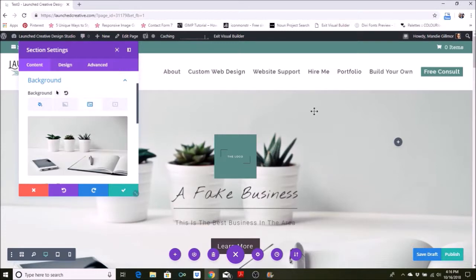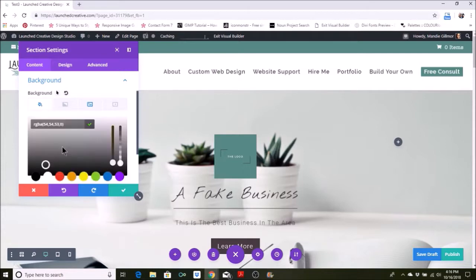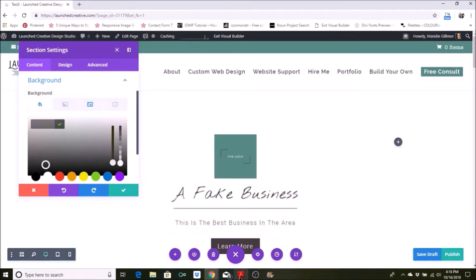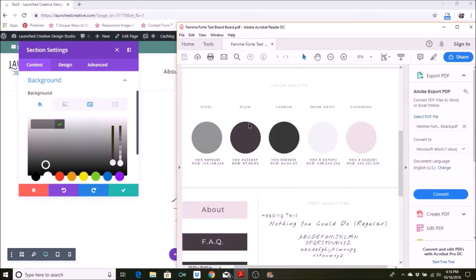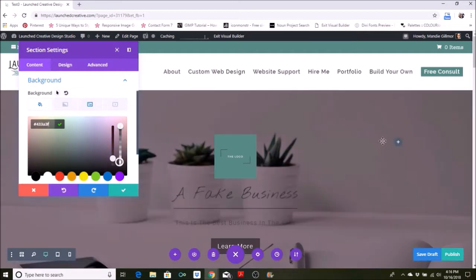Alternatively, if you would like to put an overlay color on top of this image, you can. You would go ahead and just leave this image as it is and then click over to the paint can tab and click in this box of color area. So we are going to replace the color that's currently in there with one of the colors from our branding palette. For me, I'm going to use this plum as an overlay. So we're going to put in that hex code right here. And you'll see that it is now a plum overlay on top of the image.